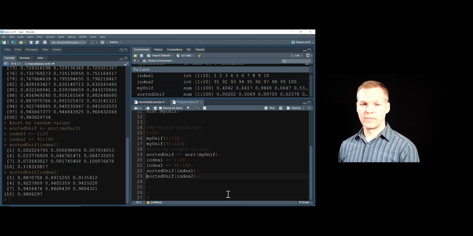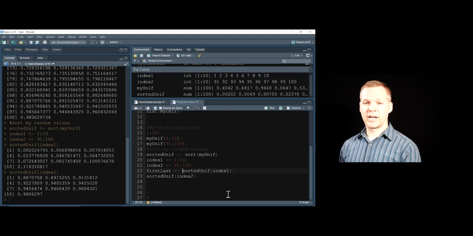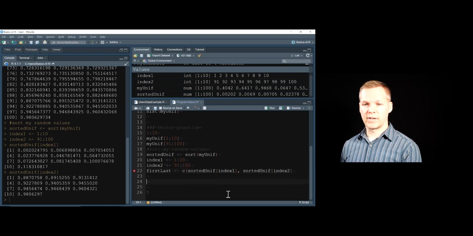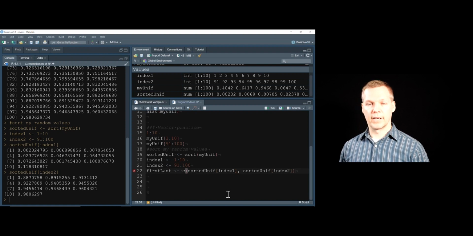I could also put those together, so maybe I'll create a new thing called firstLast. Remember that c allows us to combine together different elements of the same type. So I'm going to combine those first 10, the smallest 10 values, together with the last 10 values, the largest 10 values. Okay, so we can combine these function calls together.